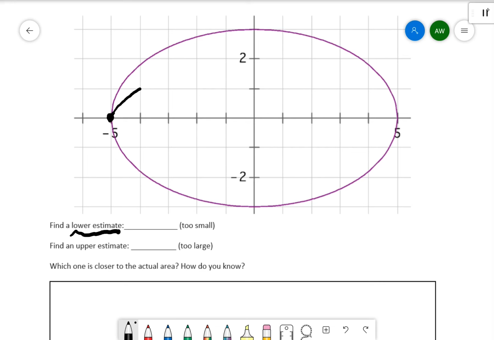So that's going to be a half box. I went half diagonally. Now I can't go out here because it's outside of my shape, right? I can't go out there. So instead, I'm going to go to the next cross section that's inside my shape. Now I can't go out here because it's outside my shape. So instead I'm going to go inside. And this involves me going straight across.